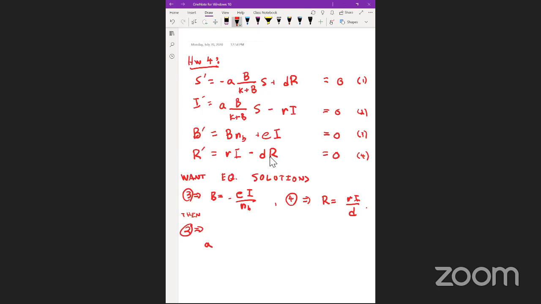Professor, I think the algebra is clear here. I just wanted to know if expressing I in terms of S is what is expected here? Right. So there's a non-trivial solution now, which is the big thing.